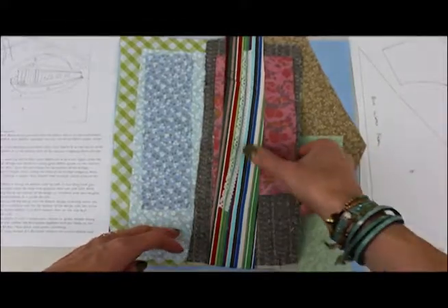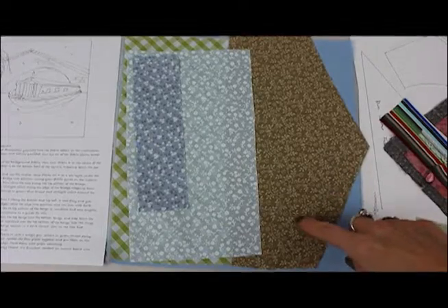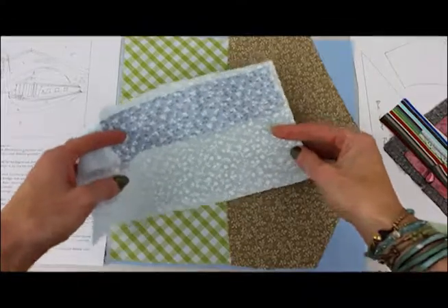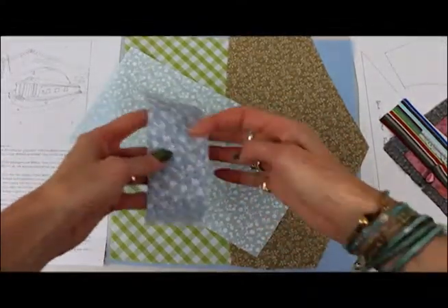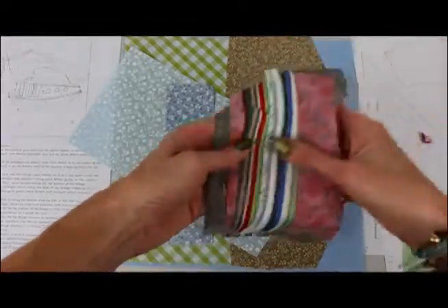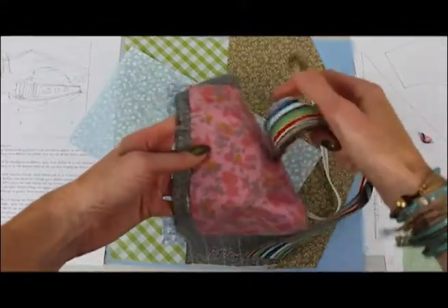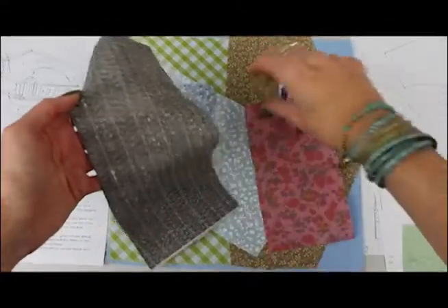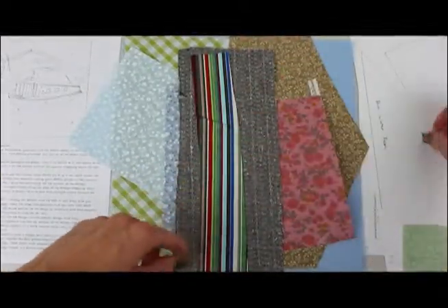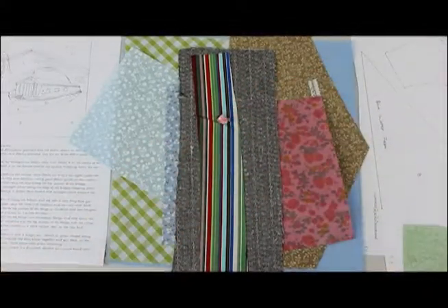I'm just going to run you through the different pieces. The brown piece of fabric is for the bridge and then the blue floral will be cut with a pattern as a diagonal to create the canal. The slightly darker floral will be the shadow under the canal barge. We have the lace that goes along the body of the canal barge, which is this piece here. The base of the canal barge in the grey, and then the stripe, which I will explain later that you'll cut through and embroider. And then the wee rosebud, which will go on the front of the barge.